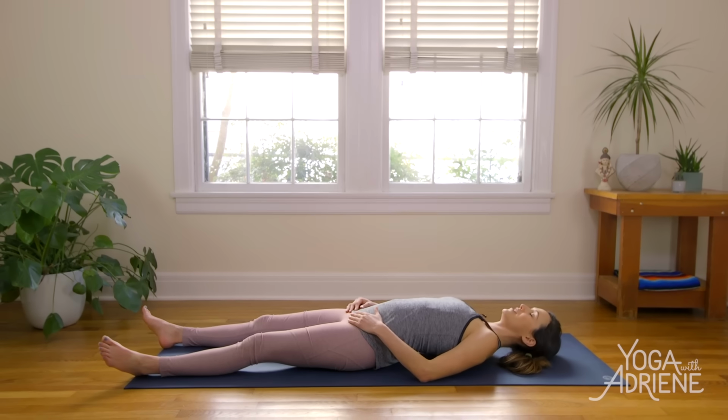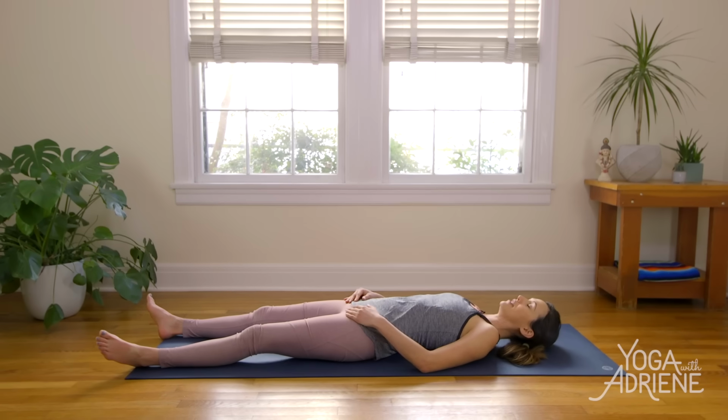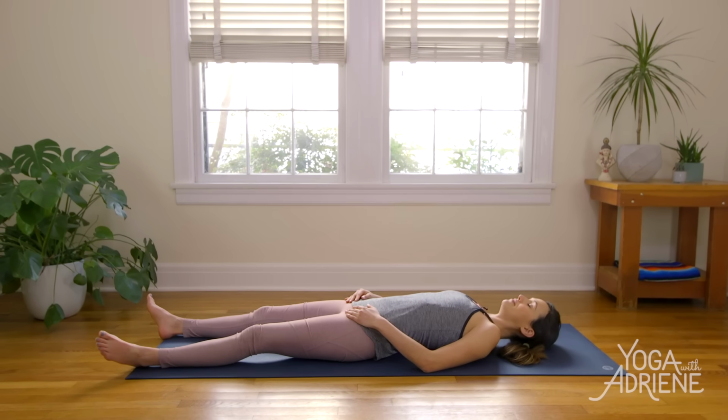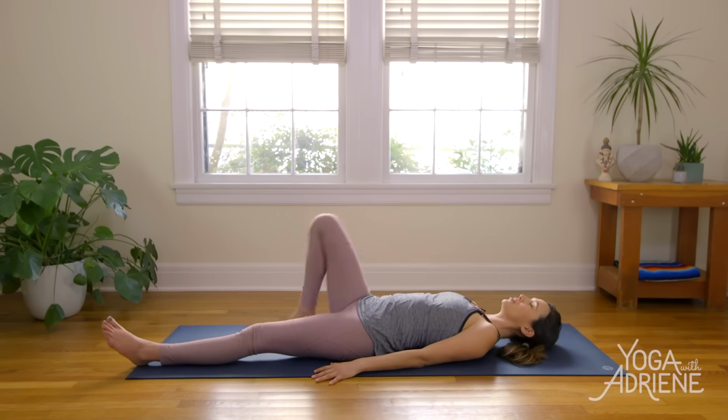Snuggle the shoulder blades underneath the heart space. Just take a second here to notice how you feel. Then plant the palms, bend the knees, and finishing off with a little bridge flow, Setu Bandhasana here.